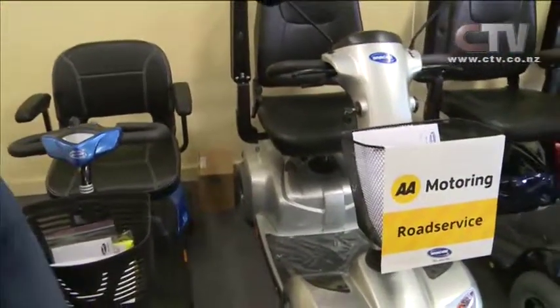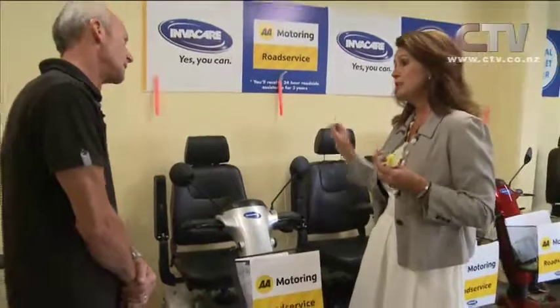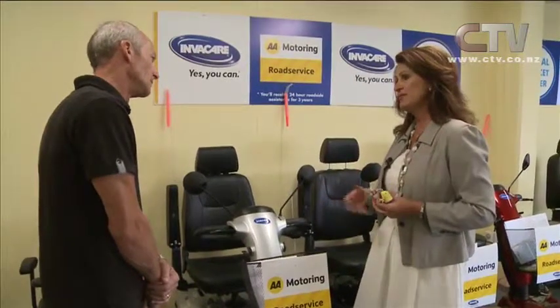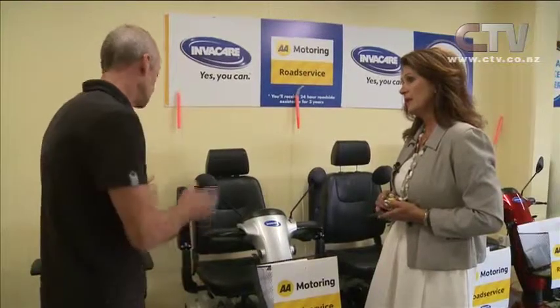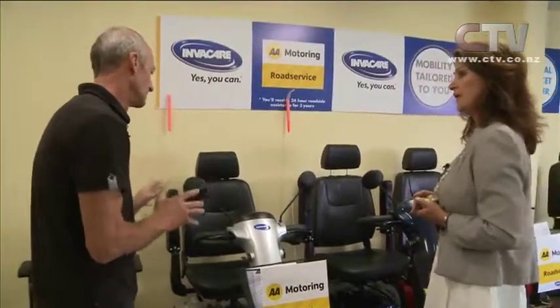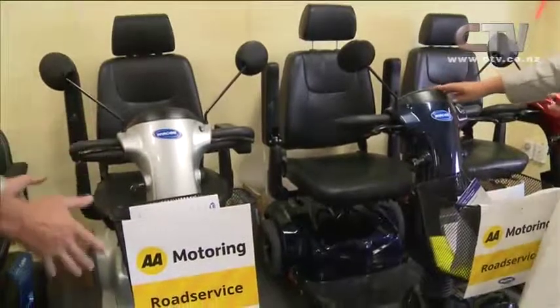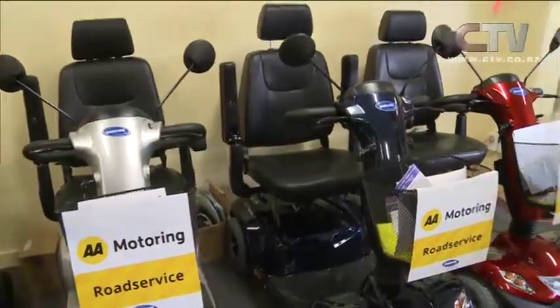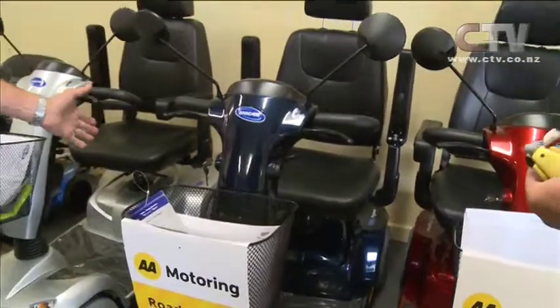We move up in size over here. There's something really special about all of your mobility scooters — you can personally adjust all of these to suit people's needs. What about amputees, stroke victims, that sort of thing? No problem. We fit scooters to people — we make sure when we leave that those people are happy. They usually come back as repeat customers. We can change things for amputees and stroke victims. They come in a range of colours and sizes. The Pegasus is the most popular because it's a big mid-range.